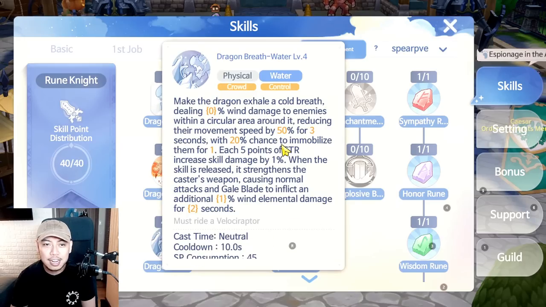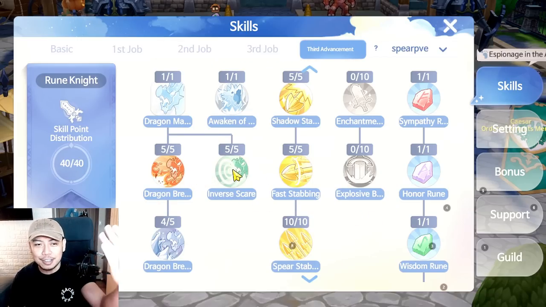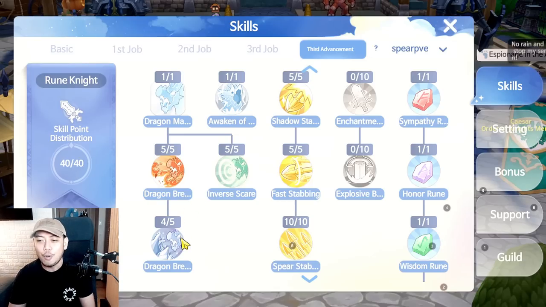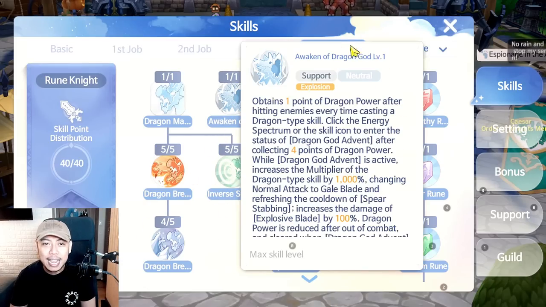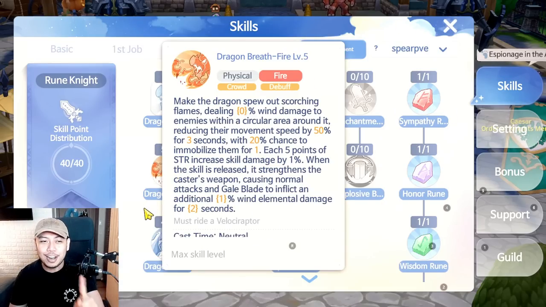And for the water, it's still the same, slow and immobilize, additional damage for strength, and this should be water elemental damage. Okay, so it's really flexible. You can use fire, wind, or water, whatever your enemy is. But you would want to use all of them. You know why? Because you need 4 points in order for you to awaken your dragon. Awaken your dragon. I'm thinking of a different thing about that. But anyway, so 1 point for each breath.